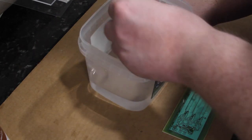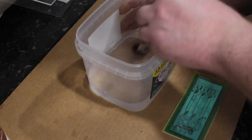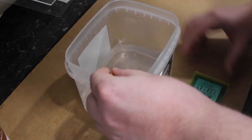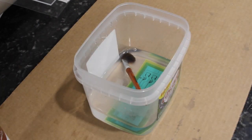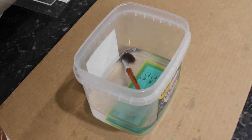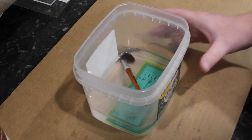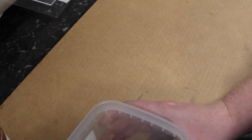Alright, double check that all of the powdered sodium carbonate has dissolved, and it has. And go ahead and stick the board in the developer. In my experience, it'll take about 5 minutes, maybe a little bit longer, to develop. So you just gently brush the surface, and eventually you'll see the pads visible without the solder mask on top.